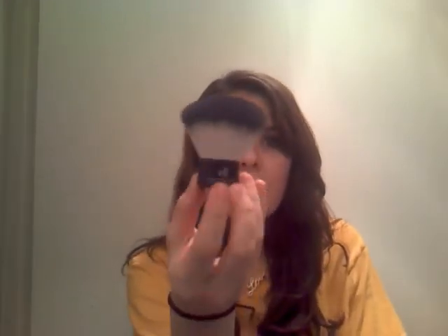For my face, to apply that powder, I use my ELF Kabuki Brush. This was only $3 and it is so soft — softer than my Ecotools brushes, and my Ecotools brushes are really soft. I use this every day for my powder. No hairs have shed and it's really great quality for only $3, so it was an awesome price. I really like that brush.